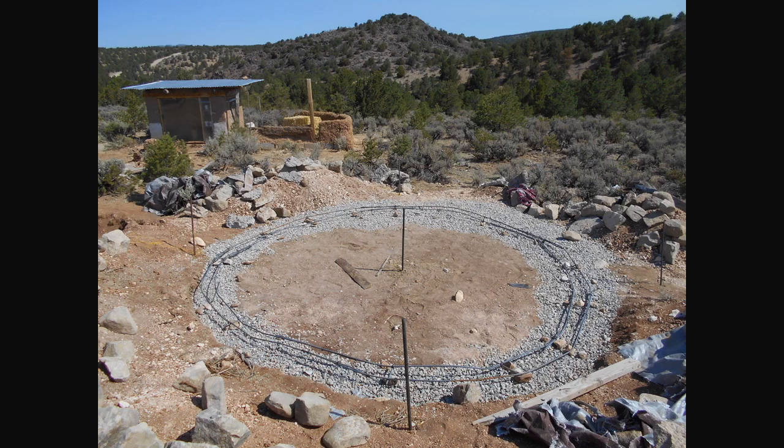So now we're going to create the grade beam. So this is what you're going to do to lay it out. Now this is annoying because rebar, as you may know, is straight. And so what you have to do is get a rebar bender, or you can use a board, you can use a piece of pipe and bend the rebar that way. But it takes some finessing to kind of figure out what line you're going to go. And I wasn't being very precise here.